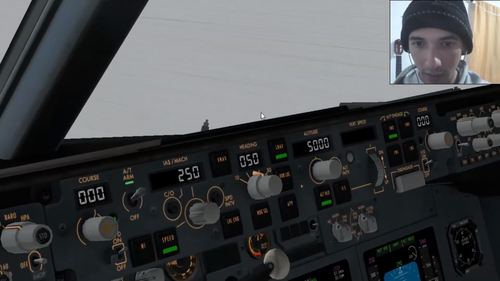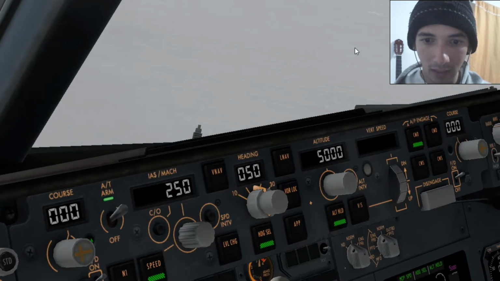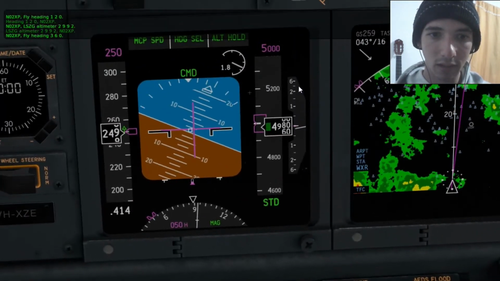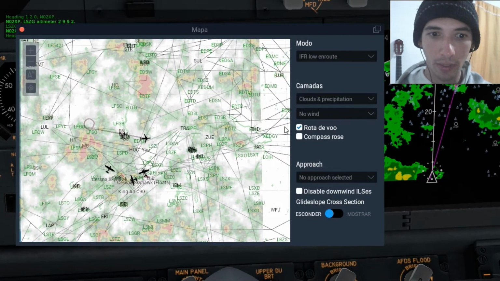Turn off the LNAV and turn on the heading selector. So now the airplane is turning left in order to line up with our runway.